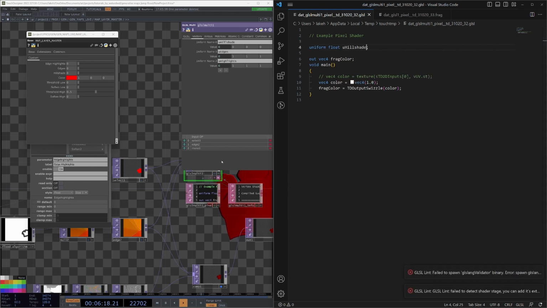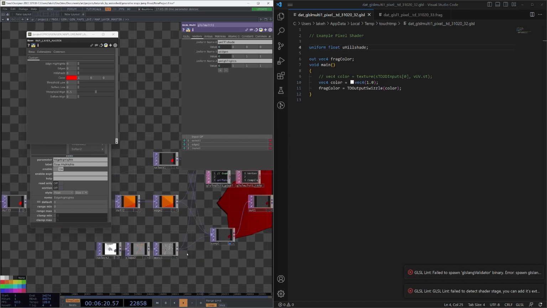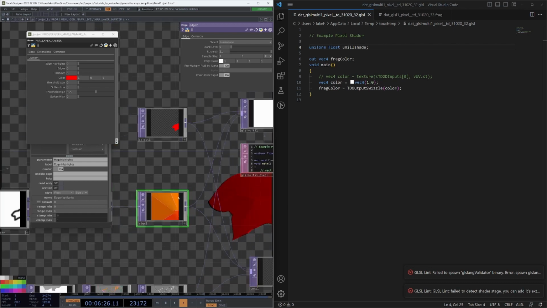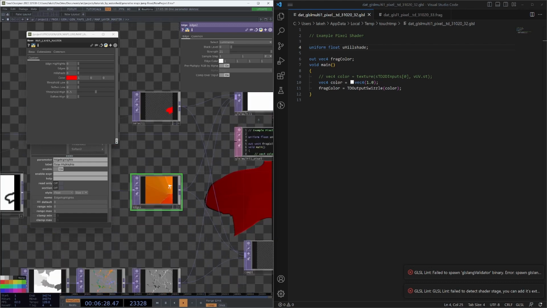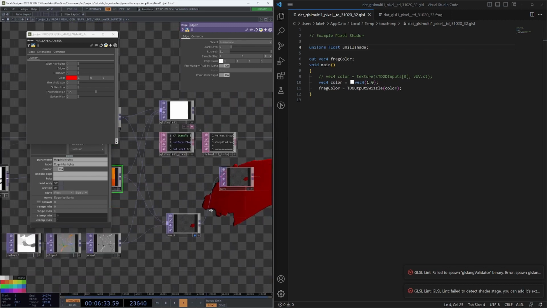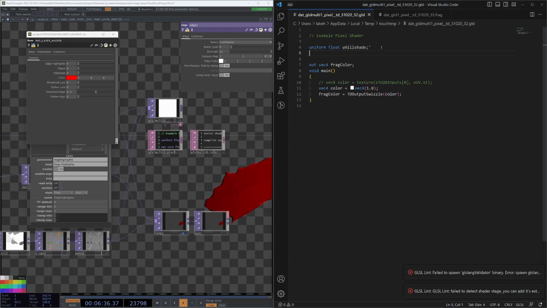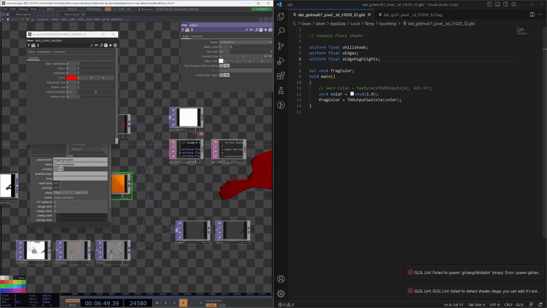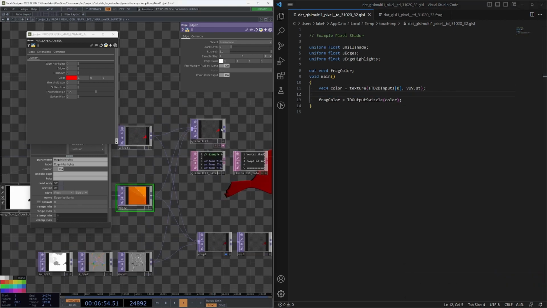And the reason that I knew we would need those three, by the way, is because we know we're going to have our hill shade here. We're going to have our edges. And then I knew from before that I'm going to want some highlights, which we will see why in a second. So uniform float hillshade, uniform float U edges, uniform float U edge highlights, and then we can get working on this.